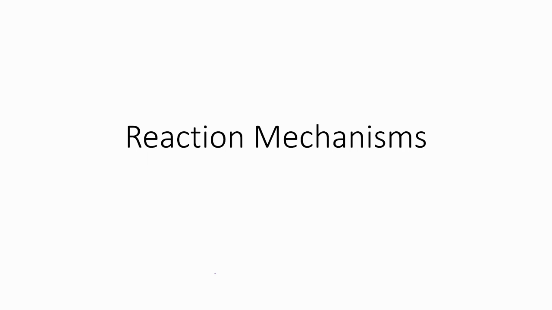Hello, students. We're going to be talking about section 12.5, which is reaction mechanisms. This is a really interesting part of the chapter because now we finally get to ask the question, why? Why do reactions have a certain order? Why is one second order and another one's first order? So that's what this section explains.